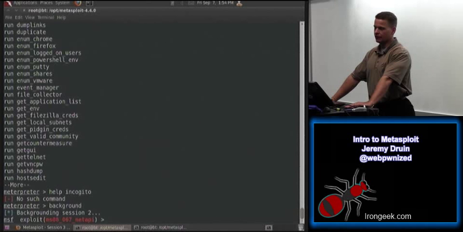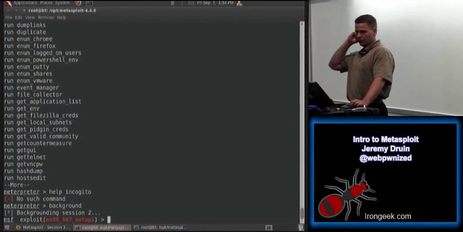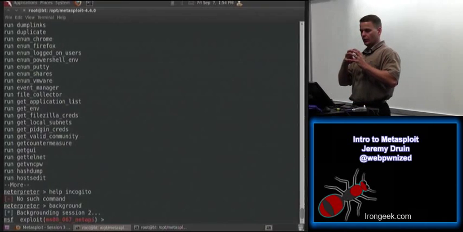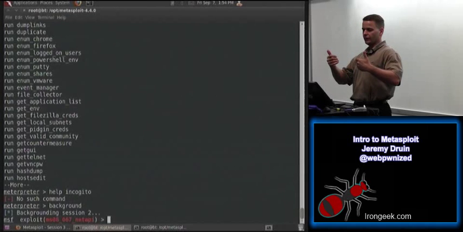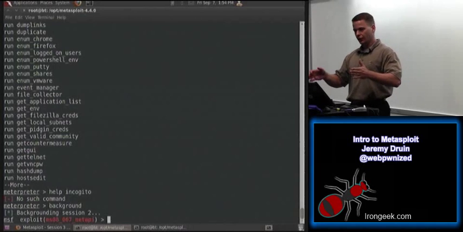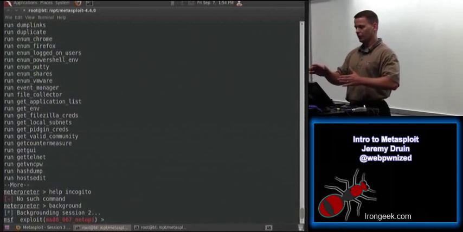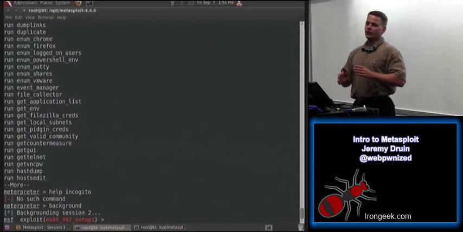Remember when we were talking about the singles? We didn't use any singles. The whole point of the stager and the stage is so that your stager, your communications channel, can be partnered with any of the stages. We just happen to use one particular stage. Mix and match. You're right.